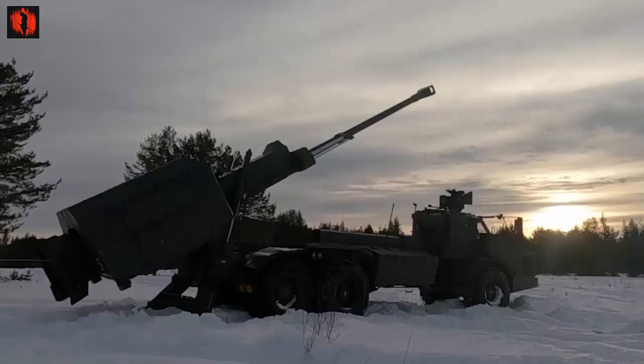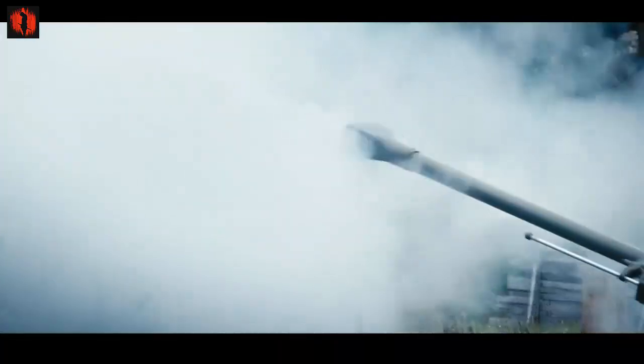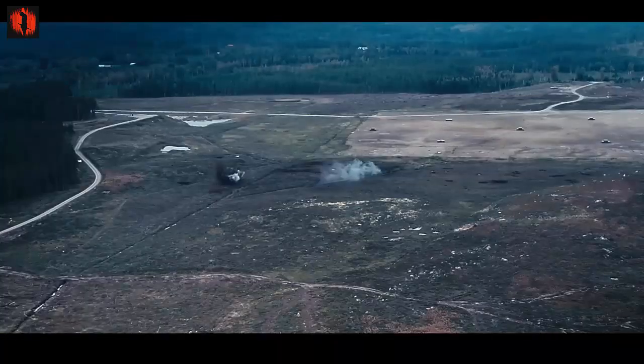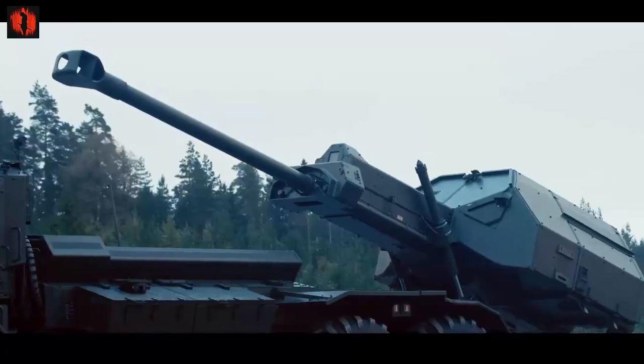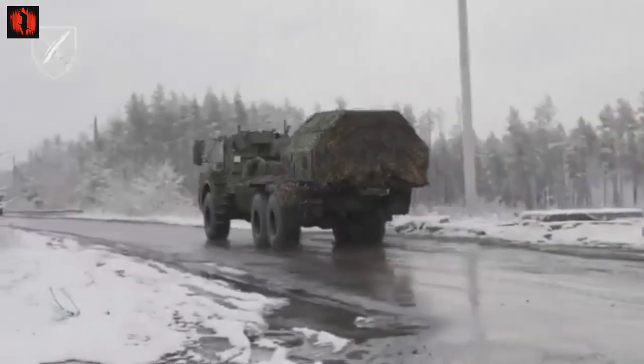Collaboration between the UK and Sweden remains strong, with ongoing preparations for further joint activities, including Exercise Dynamic Front in Finland. Colonel Stefan Schuberg, Artillery Inspector of the Swedish Armed Forces, noted the cooperation. "The UK and Sweden are working together with Archer regarding support and best use of the system."